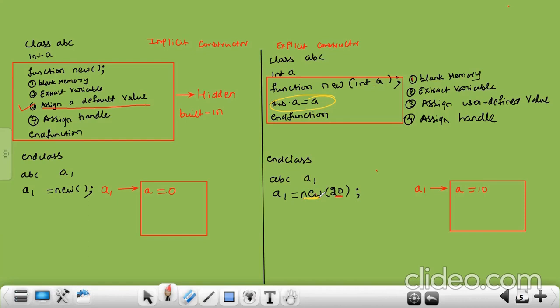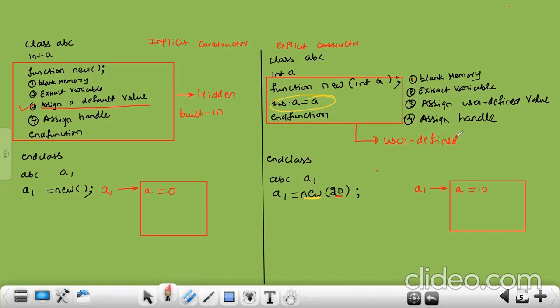So what he is telling me is this. Please put one arrow, and instead of hidden, write user defined function. The user has defined it. It is not built-in. Is it built-in? No, sir. The user will write this function. Right. Okay. See, first, can I make one small difference?